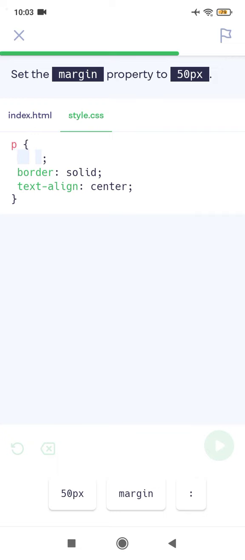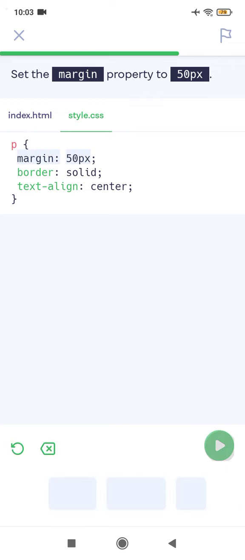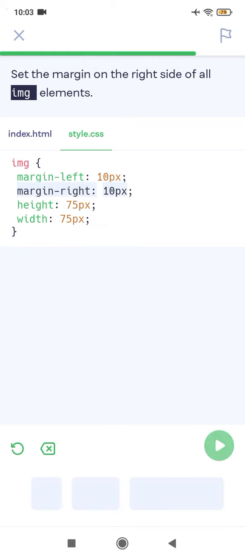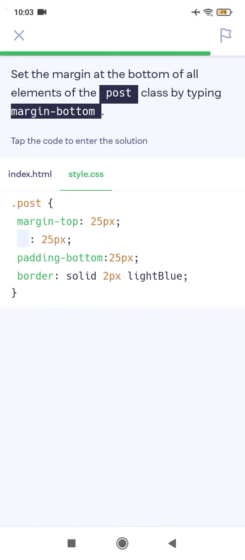Set the margin property to 50 pixels. Margin 50 pixels. Set the margin on the right side of all image elements. 10 pixels. Set the margin at the bottom of all elements of the post class by typing margin bottom.